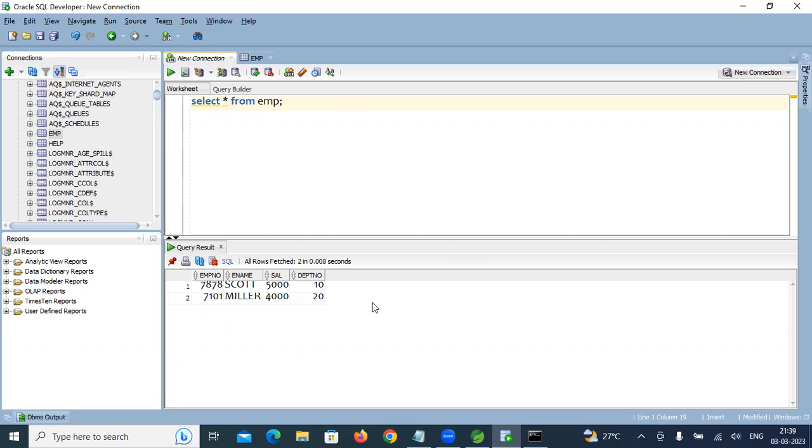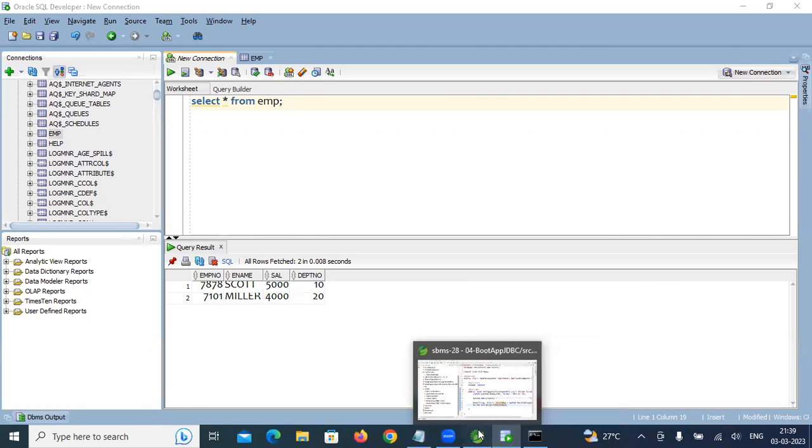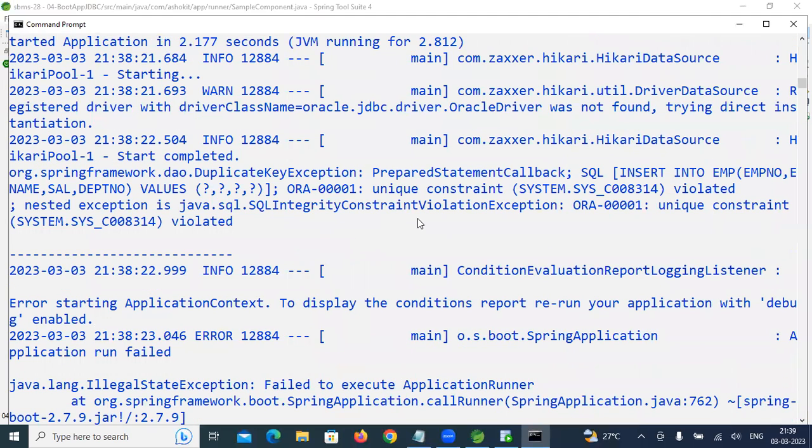We don't have 7654, but we got an exception like that. It is saying unique constraint violated, a duplicate key exception.